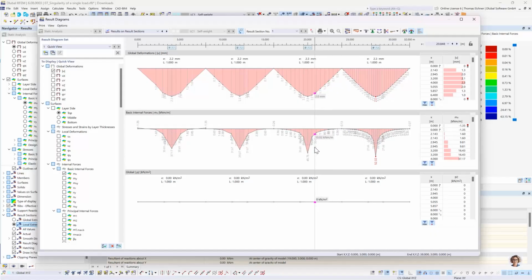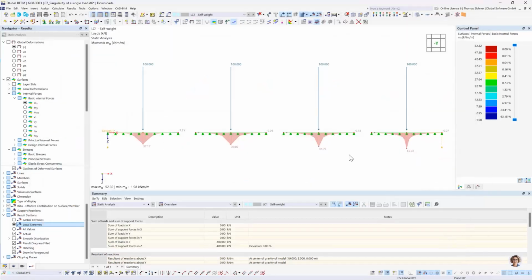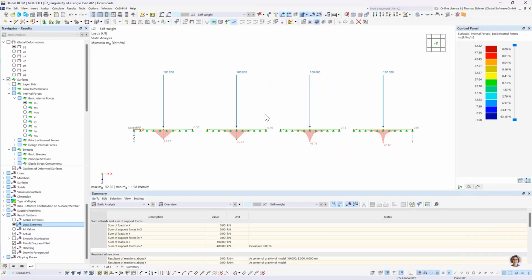So you could also design just for this 31. But as you can see, it's sometimes important to do some investigations on the size of your finite elements. Okay, let's quit it here and go into another approach for counteracting those singularities.